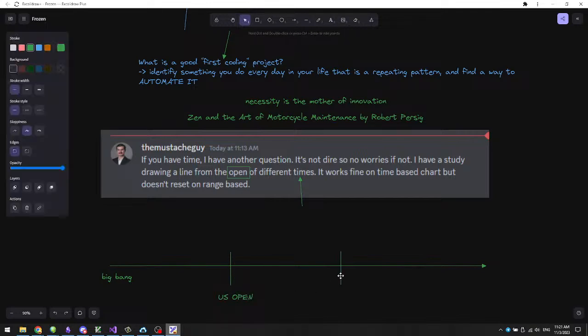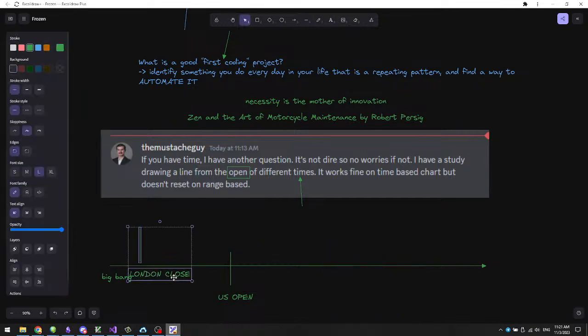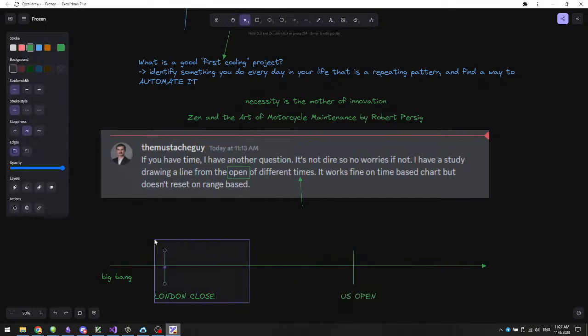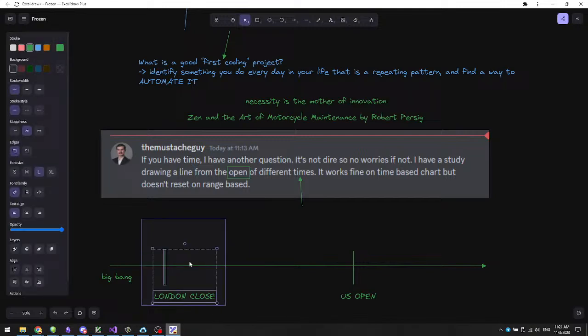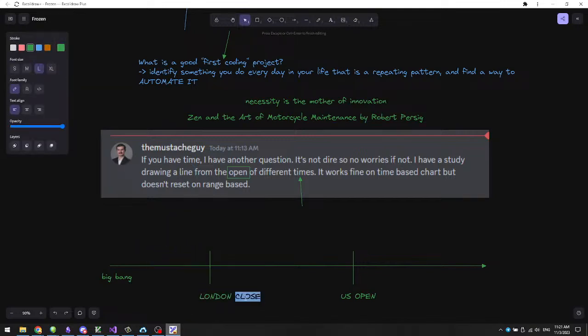And then let's say this is the London Close. Or you wanted the London Open, right? So it'd be over here, and this over here, okay? And so you're trying to draw a line on the chart for when the London Open happens?